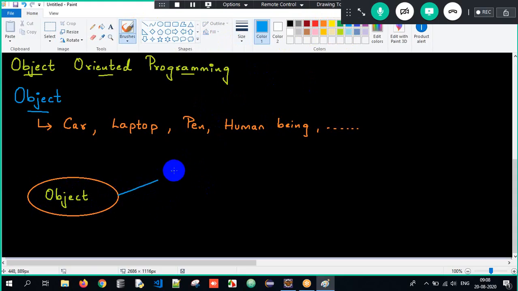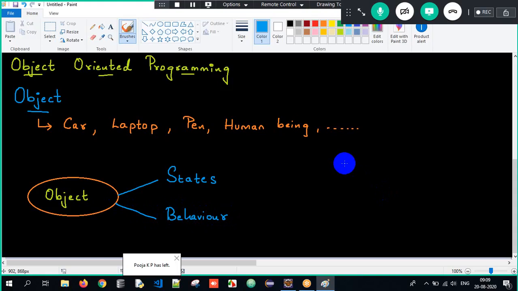One is called states and the other one is called behavior. Got the clarity here? Every object will have certain properties and those properties are generally classified into states and behaviors.